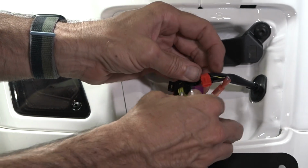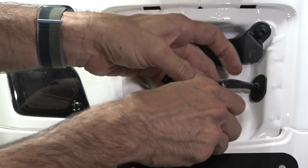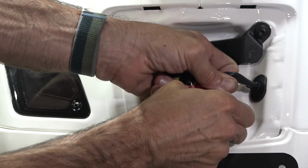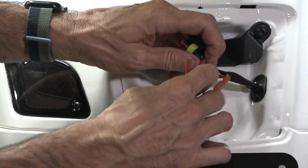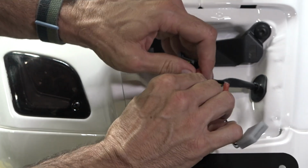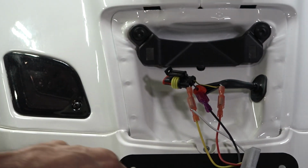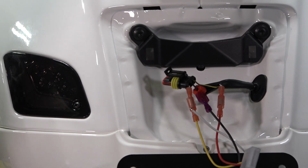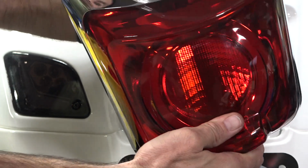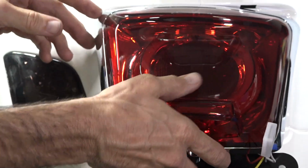So the ground connection, the red wire to the scooter frame. Make sure they're pushed in all the way so the insulation of these terminals hides any of the metal of the terminal, so you don't have a short or anything. At this point, we'll go ahead and plug the taillight in just temporarily. You may want to have a rag if you're going to step away from it. We're going to give it a test just to see what happens.